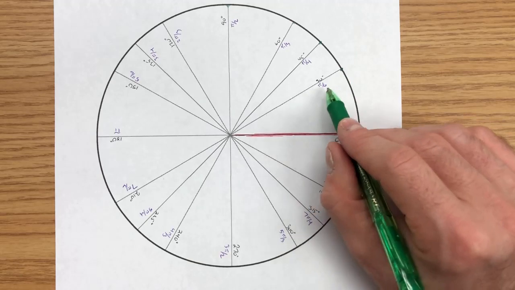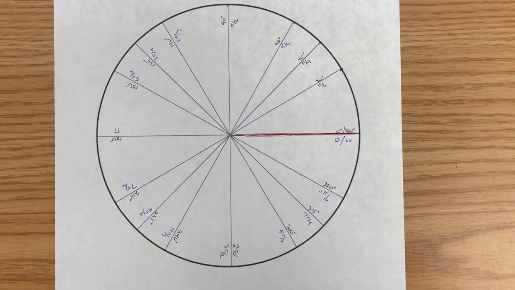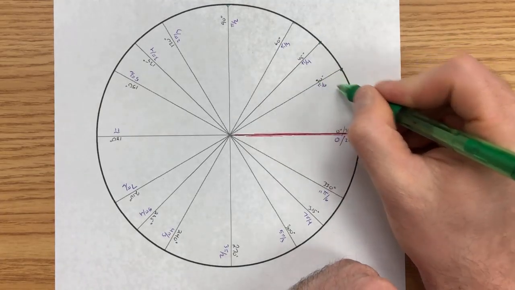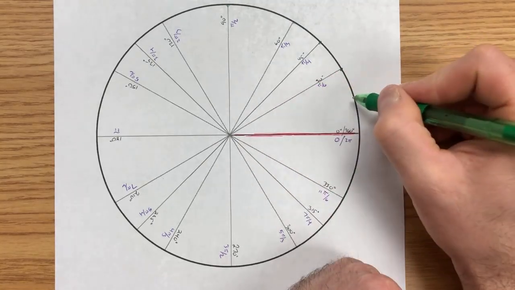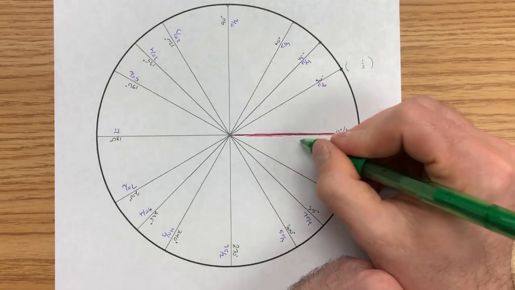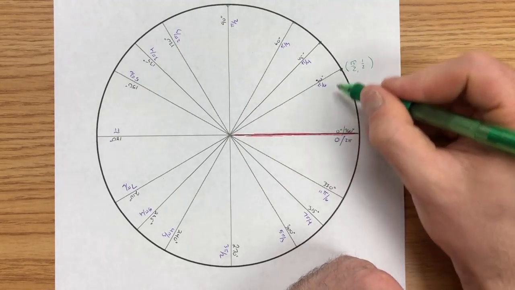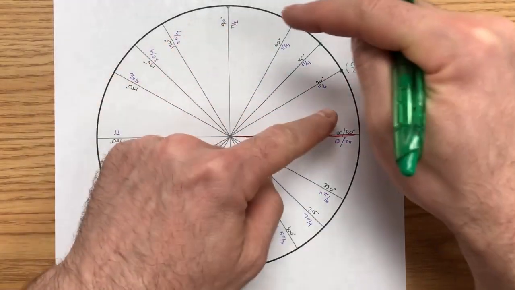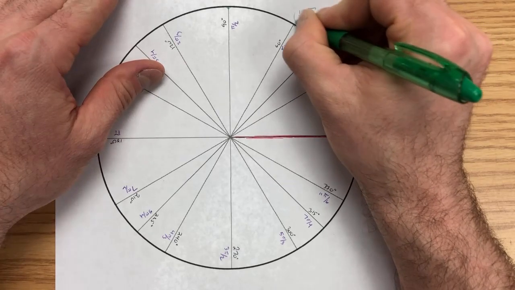With our 30, 60, 90 triangle, we're going to remember our coordinates and say, okay, at 30 degrees, this would be 1, 2, square root of 3. When we convert that to a radius of 1, that 1 became a 1/2, so I know that my y is going to be 1/2. That square root of 3 became the square root of 3 over 2 coordinate. And we're going to work that all the way around. So we have our square root of 3 over 2, 1/2. We know that 60 has those numbers flipped. So 1/2 and square root of 3 over 2 up here.